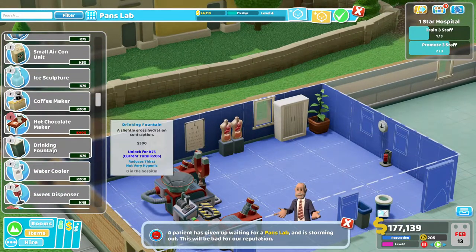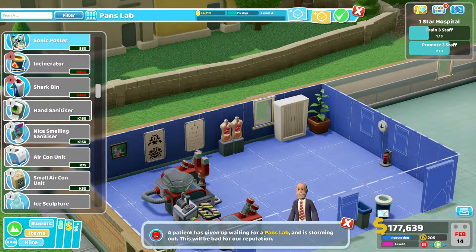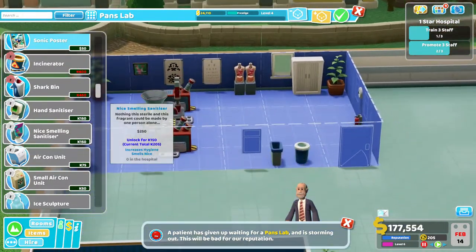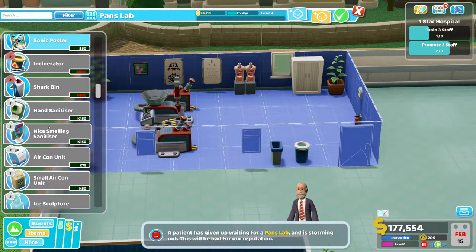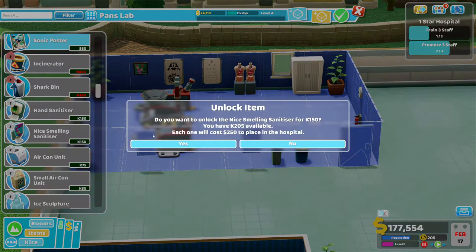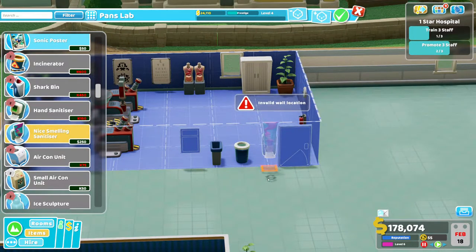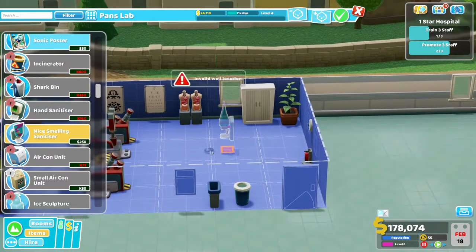What else can we unlock? Let's have a look. What do you think? Should we get the sanitizer? Should we just get normal hand sanitizer? It does smell nice. I'm not sure what the buff of smell nice does, to be very honest with you. But it's both the same cost, isn't it? So let's get a nice smelling hand sanitizer. Can we get it on the front? It's a bit bulky, isn't it?